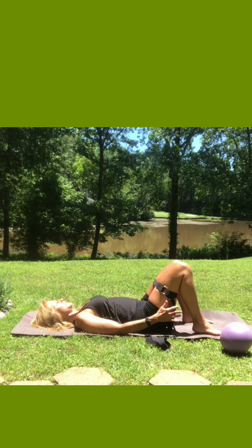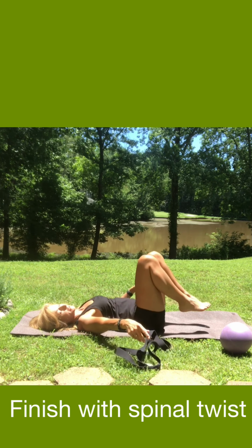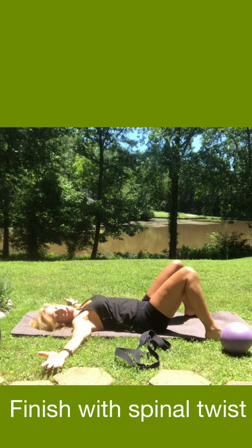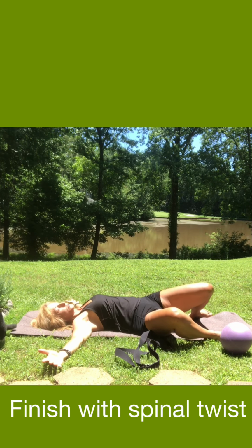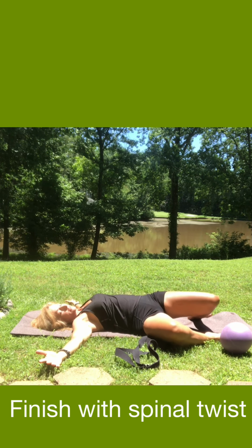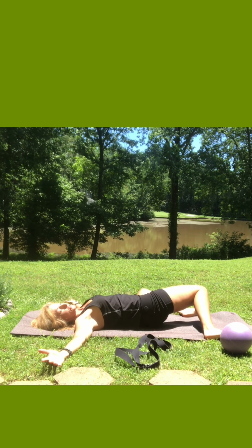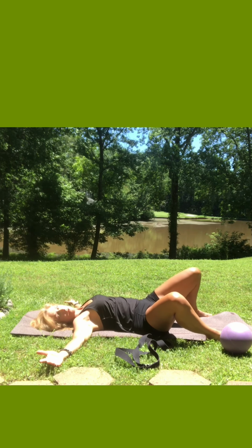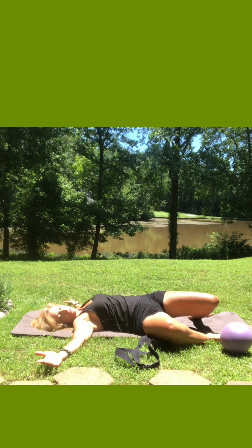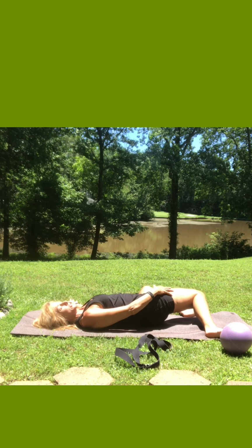You're going to bring your knees back into your chest. When you do that, you can take your strap off, put it to the side, open your arms wide, put your feet as wide as your mat, move into a spinal twist flow. With the feet wide, it helps your knees to be a little bit further apart. You're just going to go from side to side. Inhale as your knees come up, exhale as your knees come over. And this is going to start to stretch the outer part of the hips that we just worked.